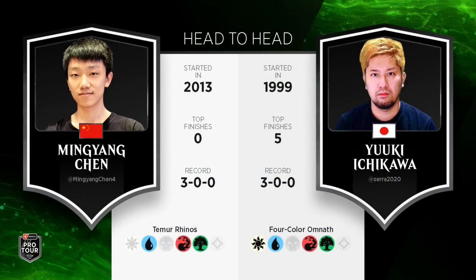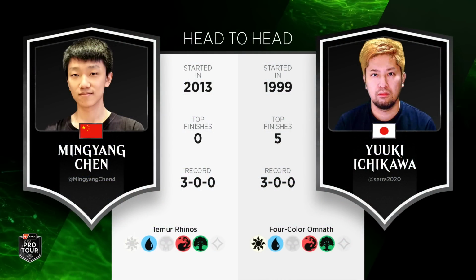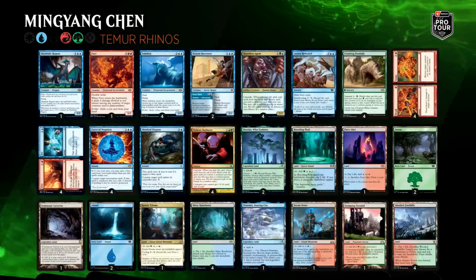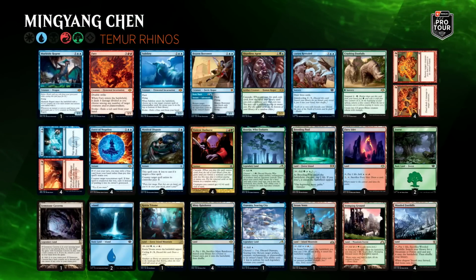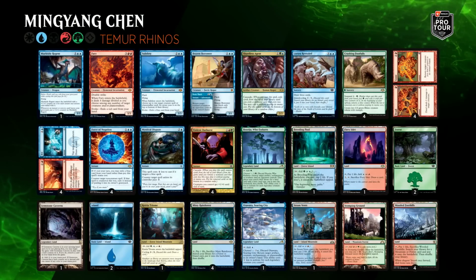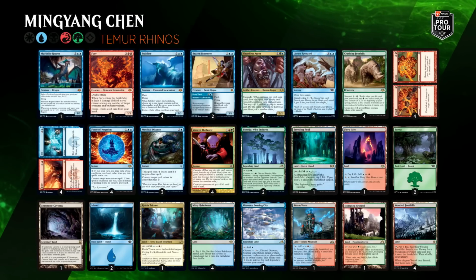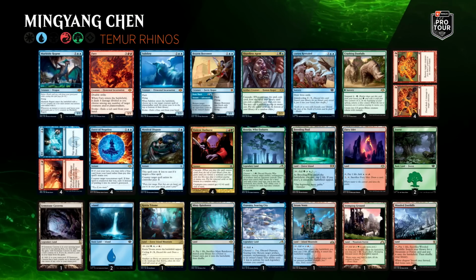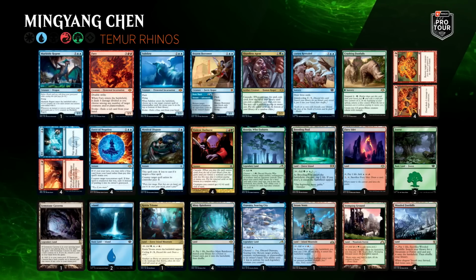Hey, everybody, don't go anywhere. Coming up next, we have Mingyang Chen versus Yuuki Ichikawa. That's Temur Rhinos versus four-color Omnath. Chen is on Temur Rhinos, another one of the cascade decks in the format, trying to use Shardless Agent and Violent Outburst, this time going into Crashing Footfalls to put a large board presence into play.